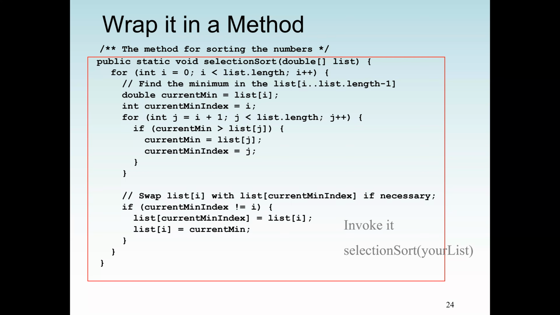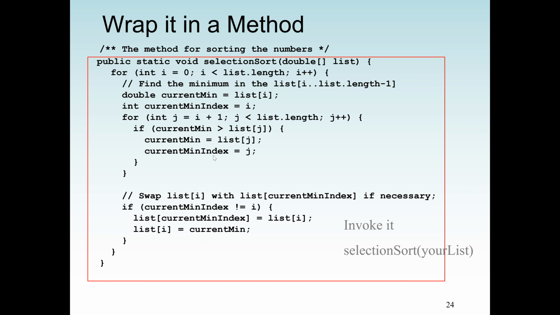We compare again the second item, third item, all the way to the end. If we didn't find one, but always if we have a list of items, there will be one minimum. So wherever the minimum is, again, we assign. After we go through, we have to swap. From the diagram, we go through, we get the minimum, then we swap it to the right position.